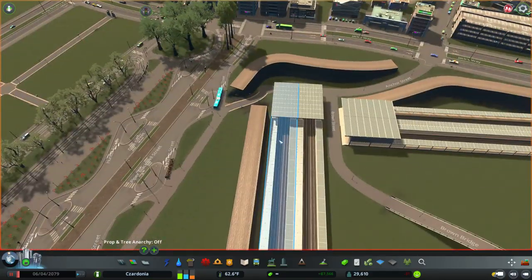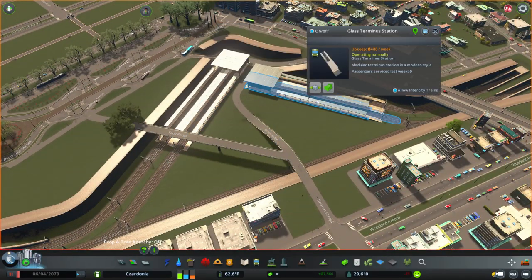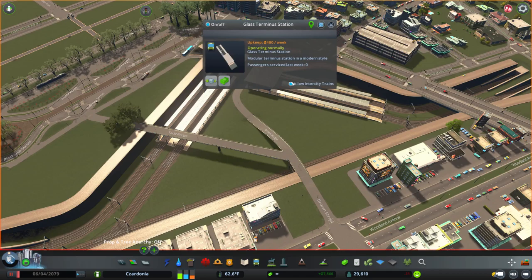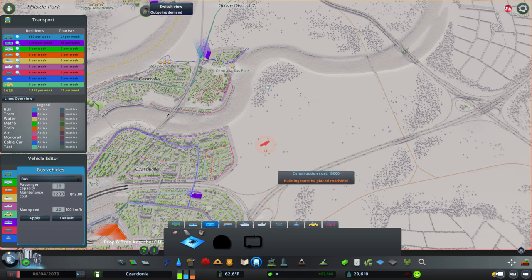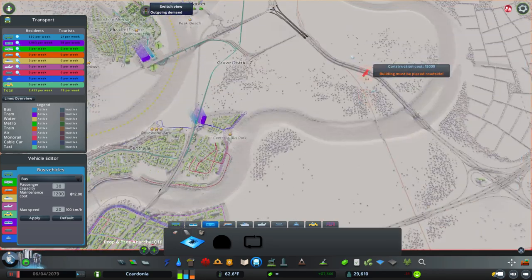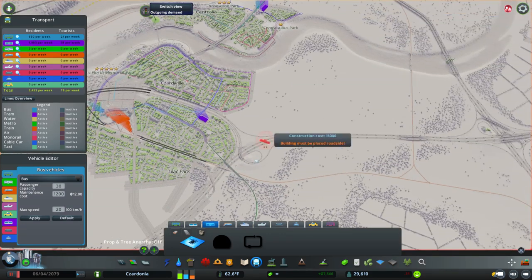Are we having fun yet, guys, or what? Okay, I need to think about what I'm doing next. So these are going to be the intercity train lines, not that it really matters since they're not connected to anything. Now, this line here, where is it even going? I know you guys wanted me to stick a train line across right there, but we got a train line right over here. That seems like the place to do it, since it's already there. If I was doing it from scratch, I might not have it go that way, but since it's already existing, you know.